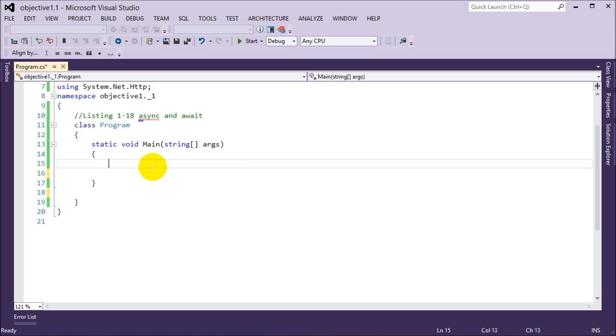Okay, before I continue on to the next listing, which is 1-18, I want to quickly go over again why we use multithreading and asynchronous processing. Just so you remember, we use multithreading for 2 reasons. The first reason is that we want to exploit the capabilities of programming in parallel, meaning doing things at the same exact time.